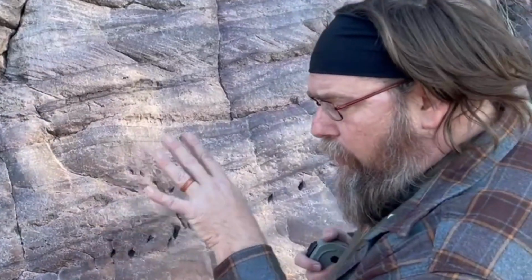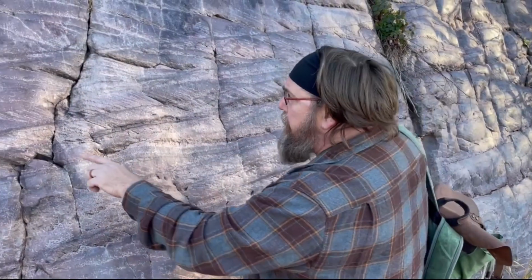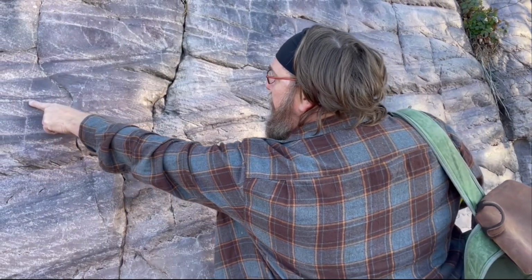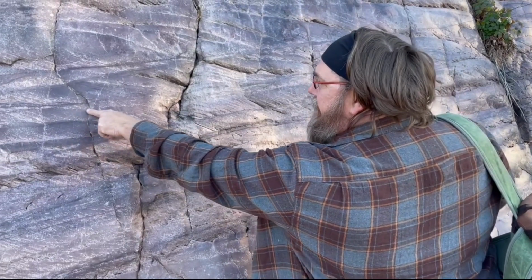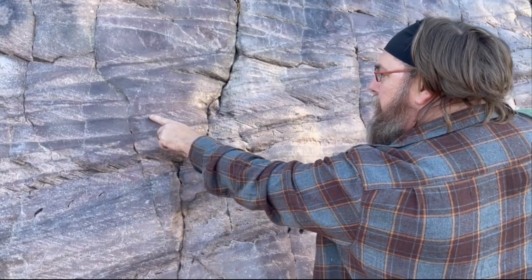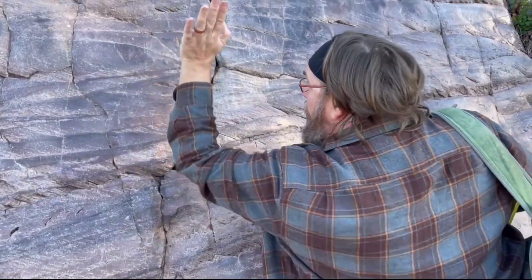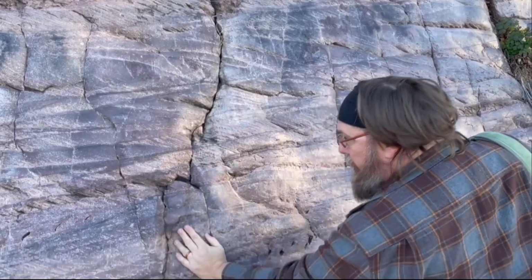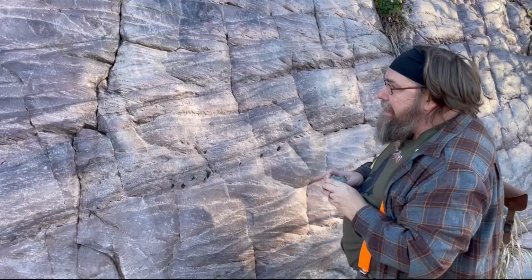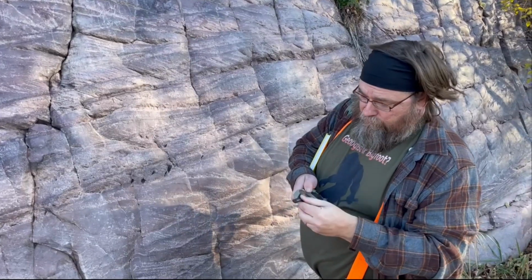Most crossbeds deposited by water, whether river or near shore marine, are going to taper near the bottom, and they're truncated at the top. So these probably would have been more like this, and they would have more of a lazy Z in this case, just a really vague Z. But they've been truncated off the top, but they still shallow out here. So we know younging is this way. So this bed set is younger than this bed set. So we know it's not overturned just from this. Now, we can get orientation from here if we had to. We do have a bedding plane exposure, but I'm going to show you how this works.